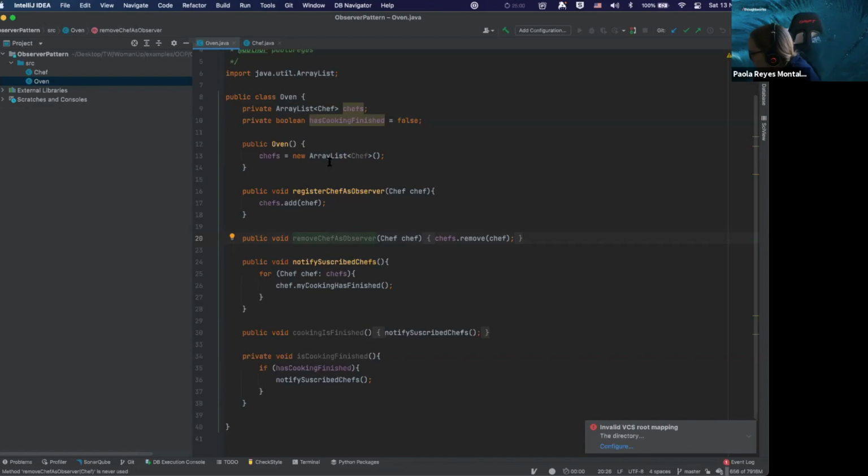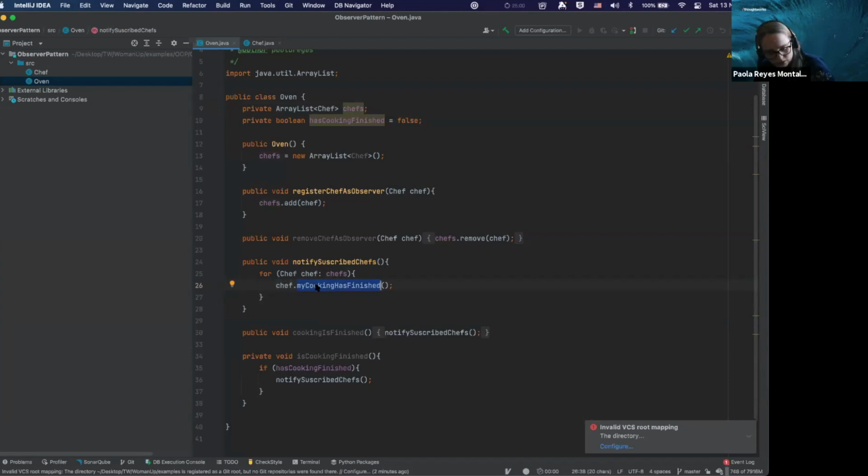Okay, so what I want as a chef is that when the cooking has finished, you, oven, let me know. So cooking is finished for whatever reason it is. And what is done is notify the subscribed chefs that the cooking has finished. So for each chef of the chefs array list, tell the chef my cooking has finished.